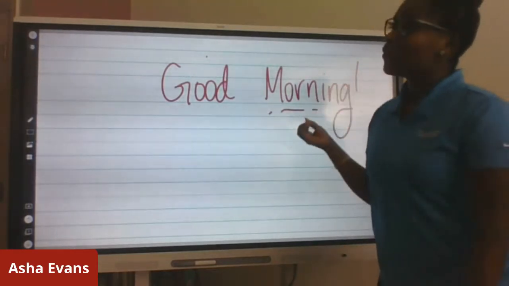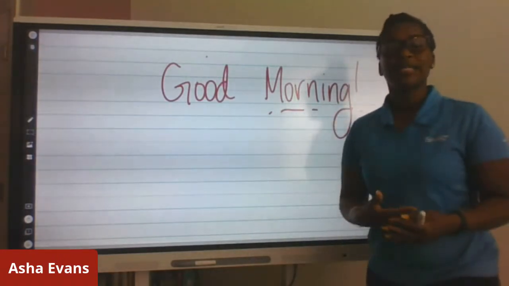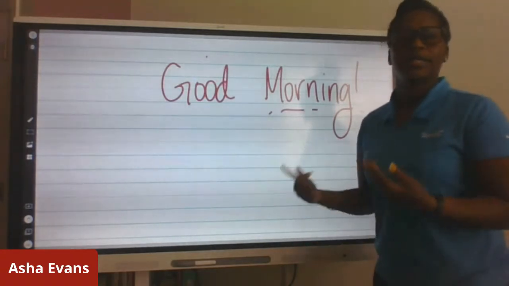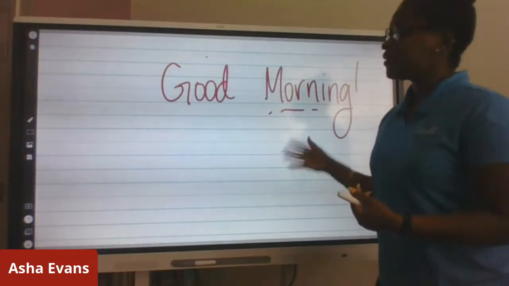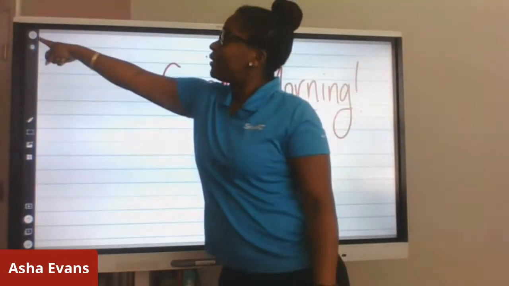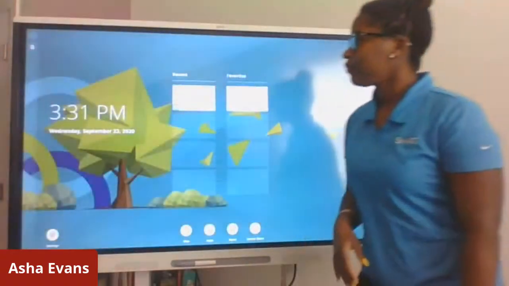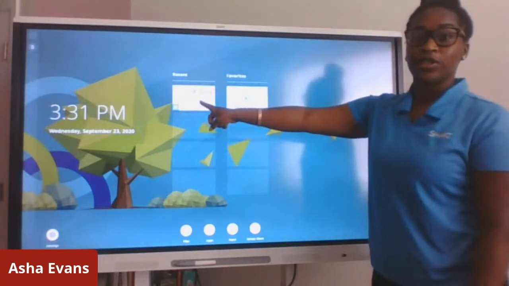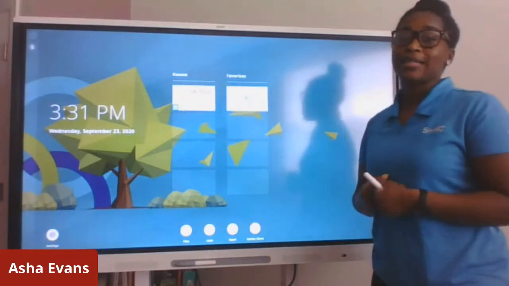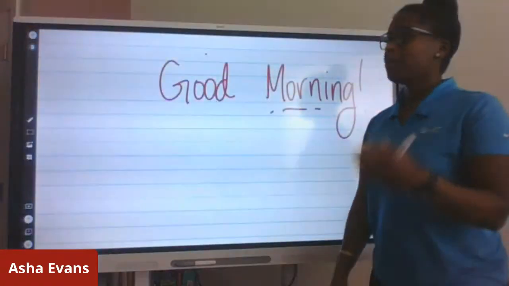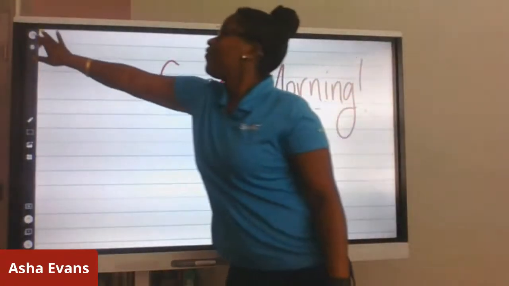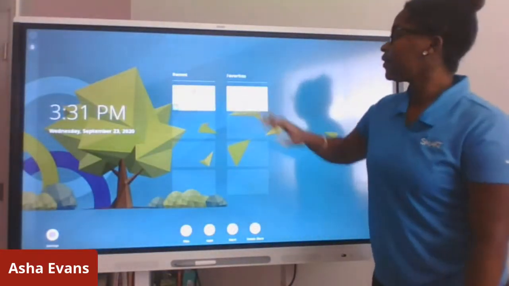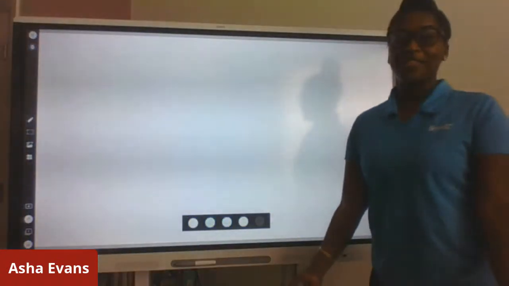What's really cool about your whiteboard is that it automatically saves whatever you do. So we mentioned using it to create anchor charts or using it to create bell ringers. It saves whatever you write here. So if I press this back arrow in the top left-hand corner, it takes me back to my home screen. From this home screen, I can see the session that I was just working on. If I wanted to get back to that session, I would just click in and pick up where I left off. Or if I wanted to start with a brand new canvas, I could just click whiteboard. And now I'm starting from scratch.